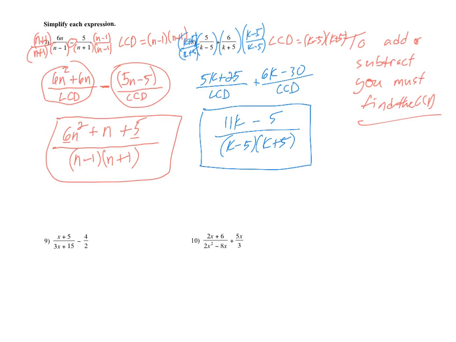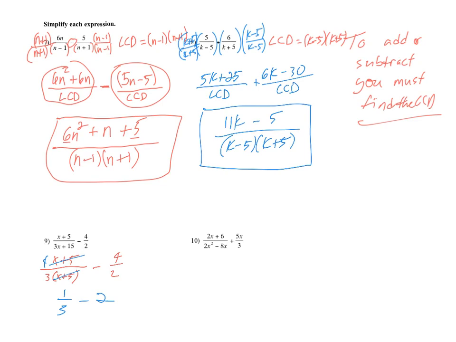We're looking at the denominator, and we need to factor this. So x plus 5 is going to factor as 3 times x plus 5 minus 4 over 2. Now we've got a couple of options here. We could make this really simple for ourselves and recognize that x plus 5 and x plus 5 cancels out, giving us 1/3 for this first denominator. So we're getting 1/3 minus 4/2, which is 2.